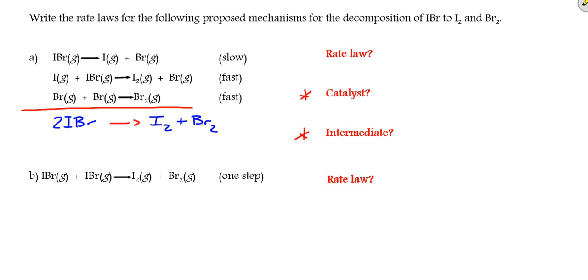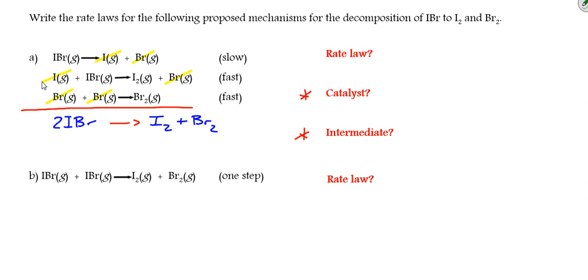So I added up the equations, but I want you to visually see how I'm crossing these out. So I see I right there, and it cancels. They're on the opposite sides of the equations. I see a Br and a Br. I see another Br and another Br, and I believe that's it. So the key to this now is how they were introduced. When did they show up in the reaction? So it matters the order.